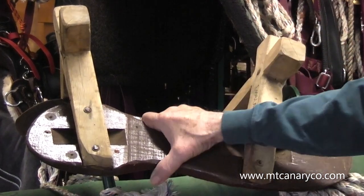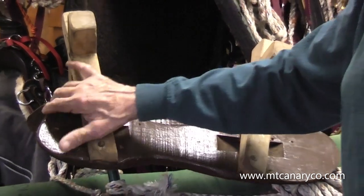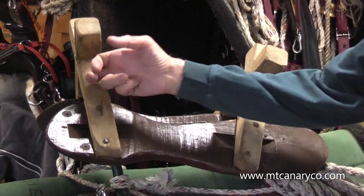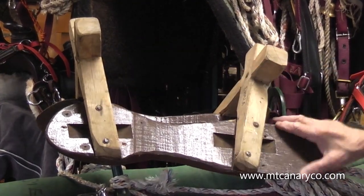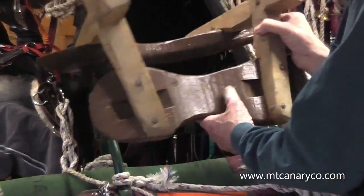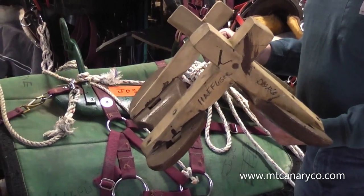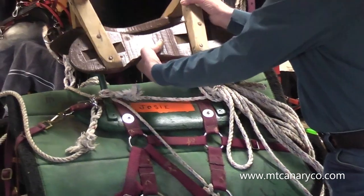Well, this is a tree that fits very, very few animals. It's called a humane tree. Now, it's not normally shaped like this. It's normally up from the front. If you'll notice, the crossbucks here slope back. That's the difference. They slope back. Okay? Now, this tree fits a lot of narrower animals. You'll see the twist in it. It's pretty narrow. That's why the sawbucks are forward. It's probably the same bucks as most of them, but they're just cut different and bent forward. That gives you that narrower twist in the front.